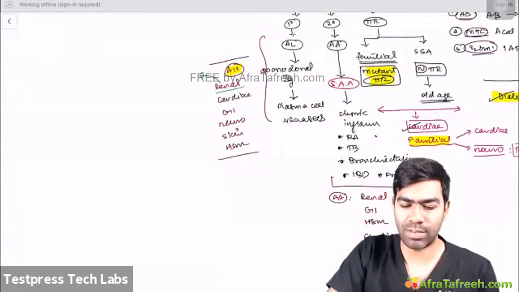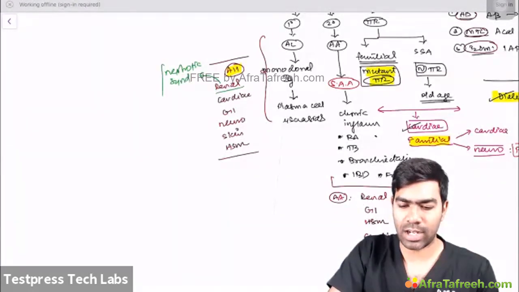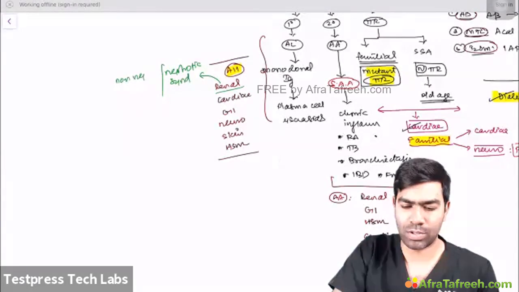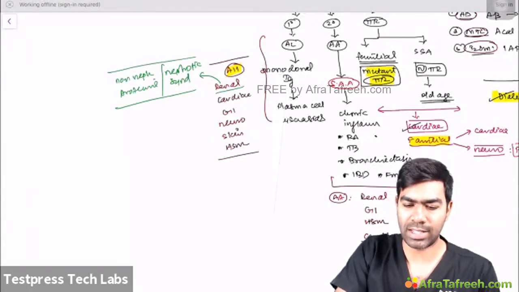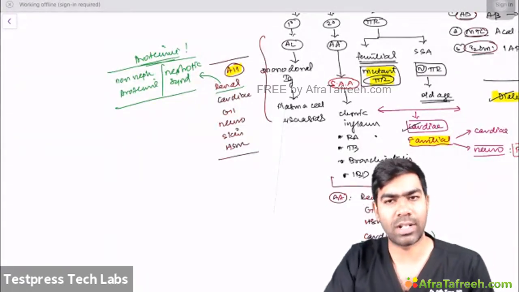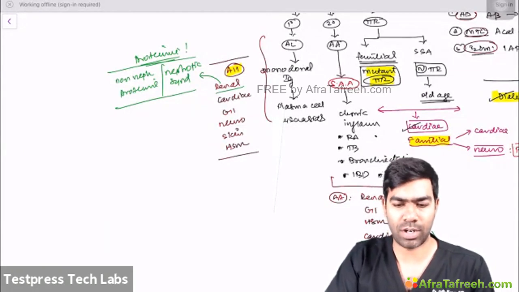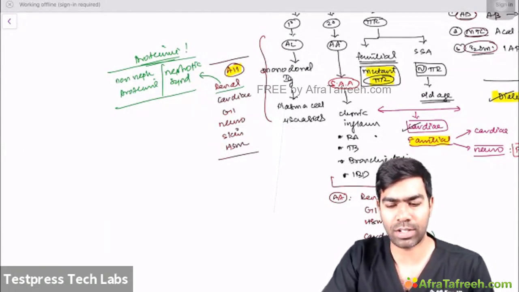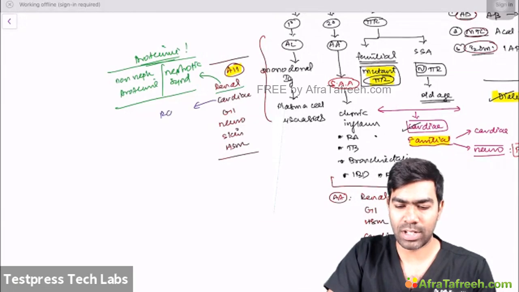Renal, usually they will manifest as nephrotic syndrome, not always, or they can present with a non-nephrotic proteinuria also. Either nephrotic or non-nephrotic proteinuria, but the classical presentation is proteinuria. That's more important. Significant proteinuria will be there. That's the more important thing rather than nephrotic or non-nephrotic. But typical description in textbooks is nephrotic syndrome. Cardiac, they produce restrictive cardiomyopathy.